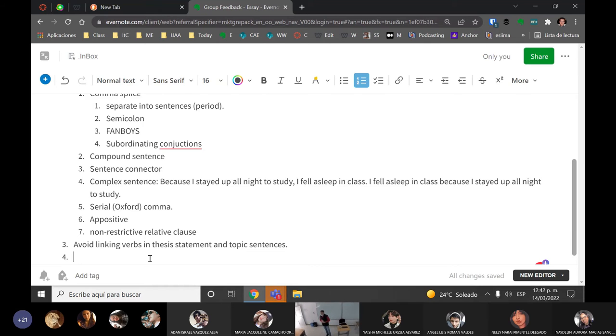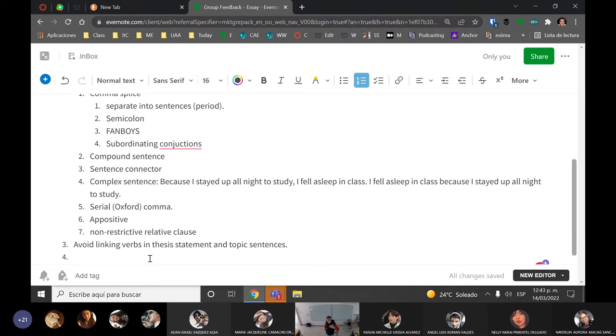These are just suggestions, right? When you're receiving feedback from your partner, you can decide whether to take their advice or not. There are no hard feelings here if you decide that what you have is better than what your partner has suggested. But we're trying to help each other to take notice of how much information we're including in those topic sentences. Our topic sentences should be more specific than the key points in our thesis statement.